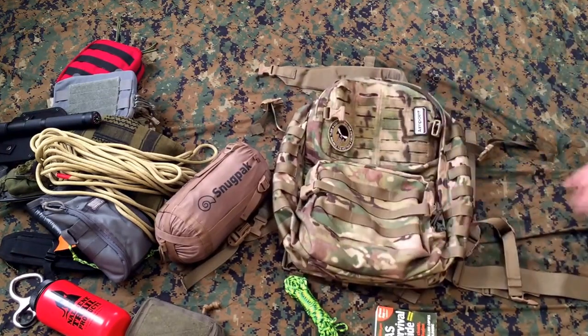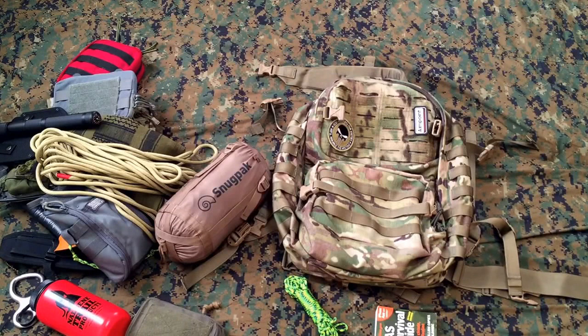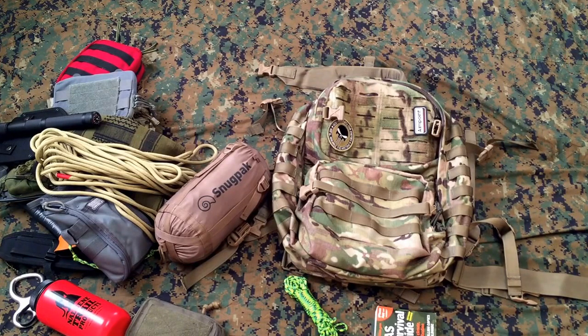So if you need to go out and plan a couple of day bushcraft trip or camping trip, or even if you're going to a hotel for a couple of days, this is what I use to take with me to pack. Easily I've packed 4 or 5 days worth of clothing in this bag already. And when I go out up into the woods or the mountains for a 2 or 3 day survival or bushcraft trip to shoot some videos or something, I can fit everything and then some that I need in this bag. So I really would recommend this to anyone.